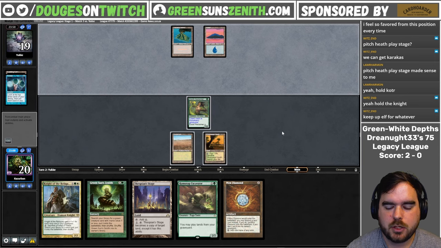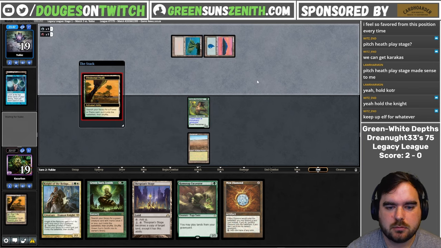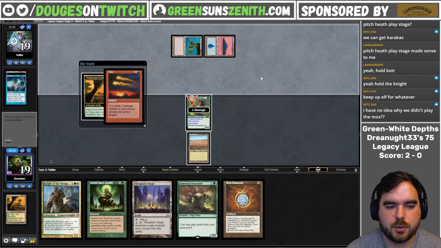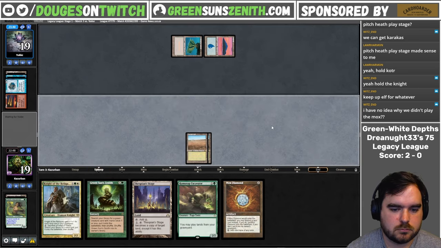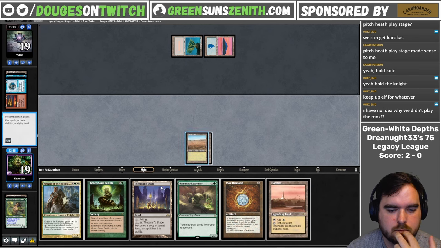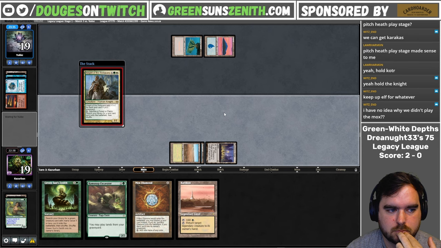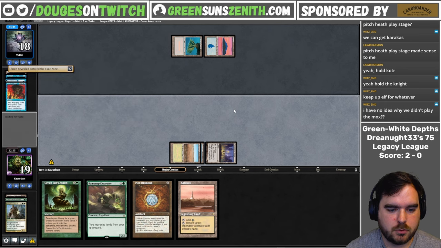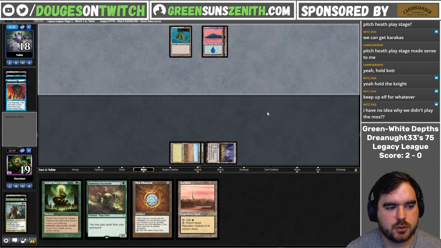Okay. Well, now there's definitely options. I don't mind just getting Wasteland here. I guess we'll see if they have a Bolt. Fire. Okay. I could have played around that, to be fair. Karakas is kind of nice. Pitch Lorien revealed. Okay. I don't want to throw away the Moxen just yet. Or at least the Karakas, I should say.